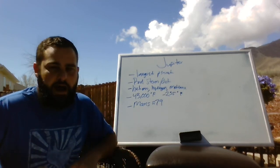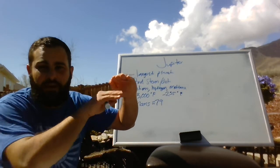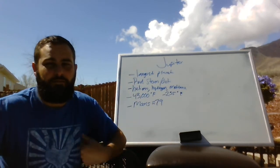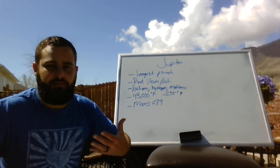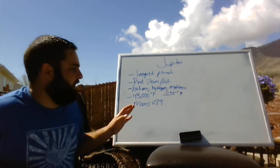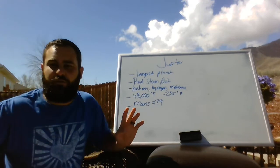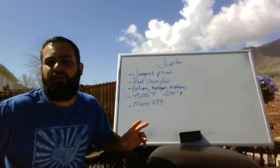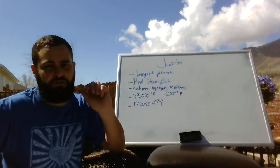Some of the moons have ice. Some of them have ice on top and then ocean water underneath it. Some of them have geysers and are geologically active, which is a good sign that they could have potential heat. So there's a lot of different things going on with the moons around Jupiter and Saturn, which is why if you look on your Schoolmaster, you'll see an assignment there that has to do with the moons of these planets, okay? So make sure you check that out.